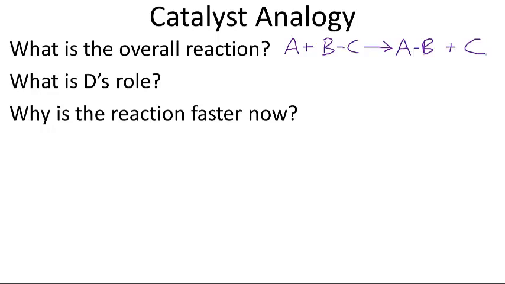Devon was what in this case? A catalyst. A jerk, yeah. Maybe. It all depends on who you were rooting for in the soap opera. Why is the reaction faster now? The bond that needed to break, the key bond that needed to break, was weaker, so the activation energy was lower.